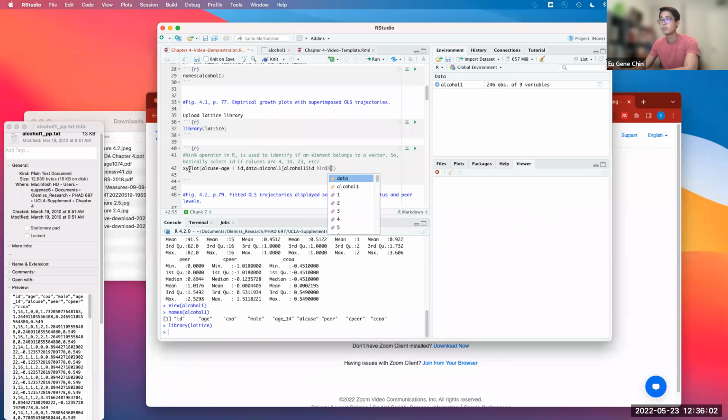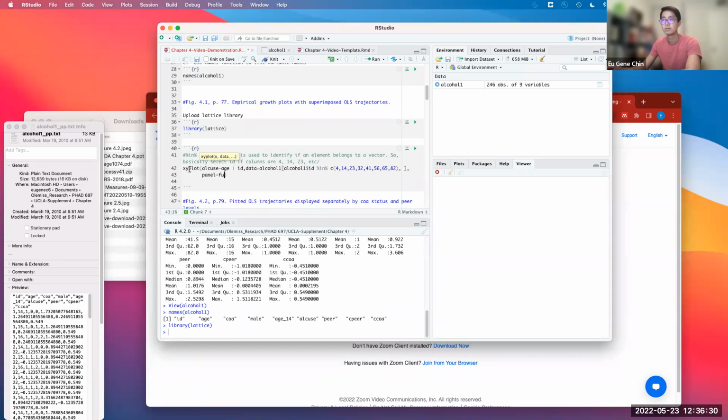Specifically, we want IDs 4, 14, 23, 32, 41, 56, 65, 82. Panel.